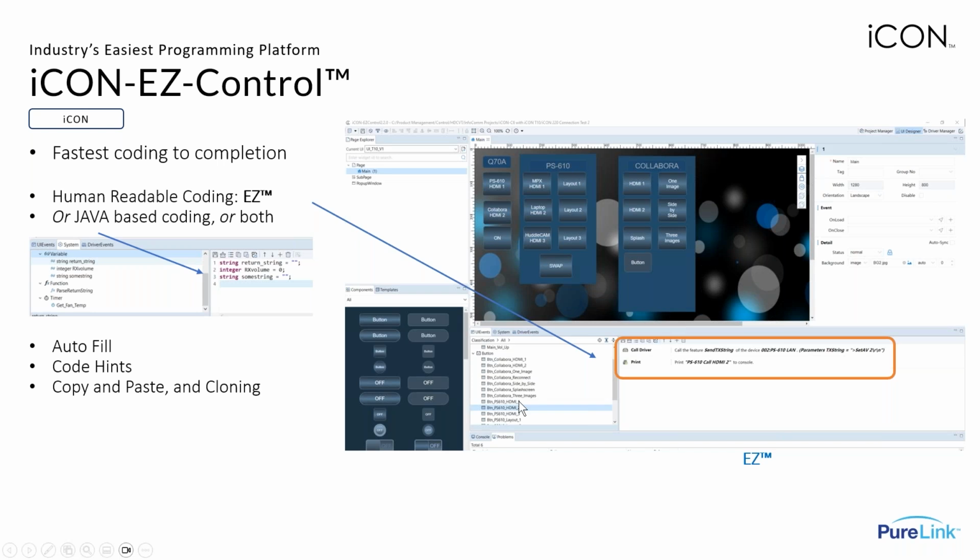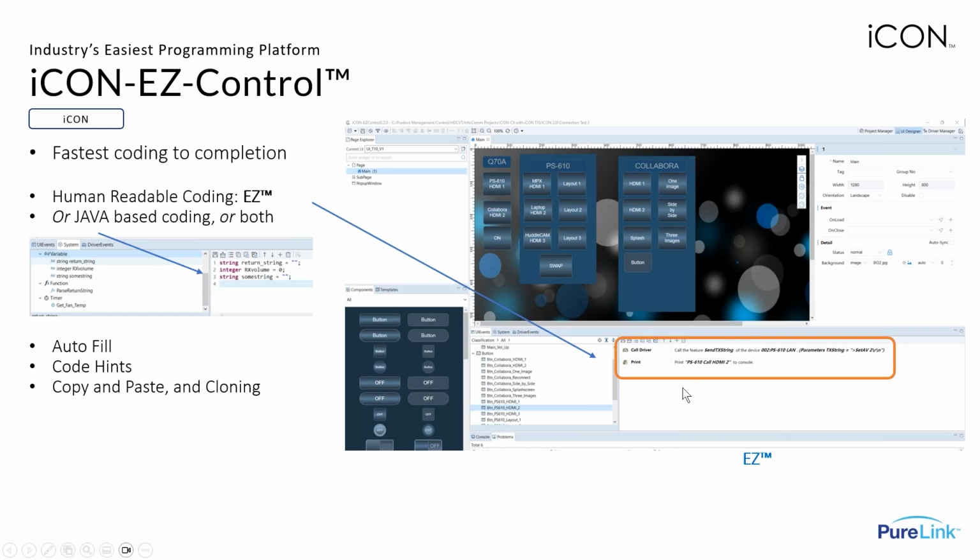If you have something that is fairly repetitive, like for example, creating a set video switch to input 1 button and set video switch to input 2 button, those are going to have almost the exact same code, other than one is saying set input 1 and one saying set input 2. So if you just clone those and make one minor change, you're really speeding up your coding.